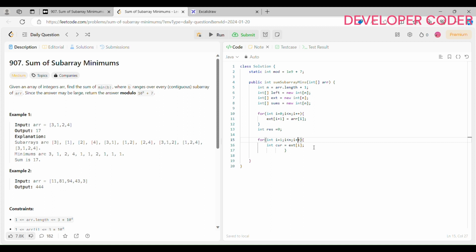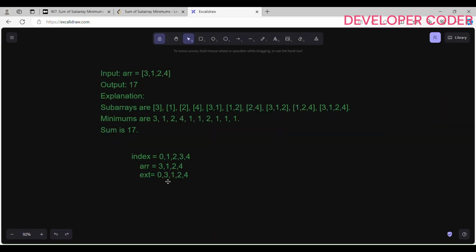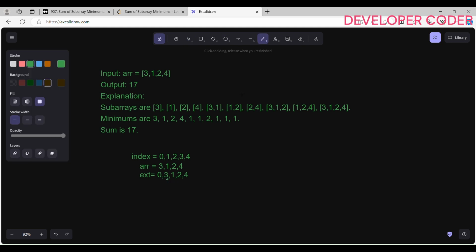Here in this loop we are running from i = 1. So initially when i is 1, in cur I am going to store the value of ext[1]. What is the value of ext[1]? ext[1] value is 3.